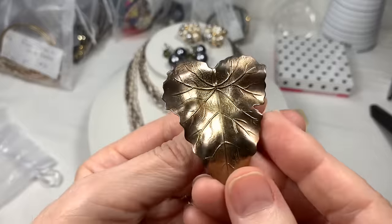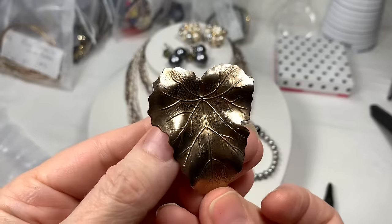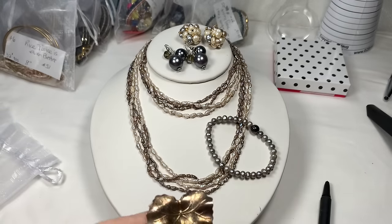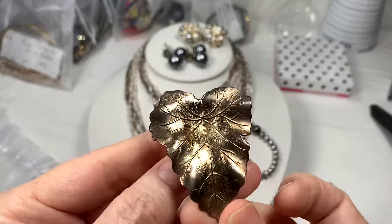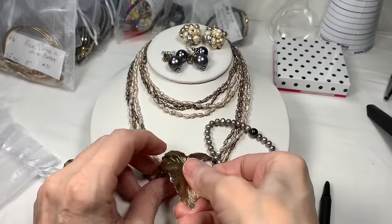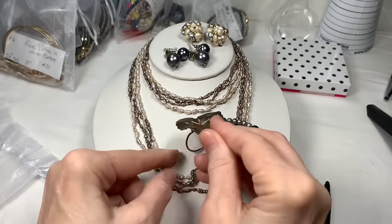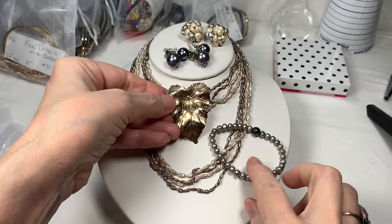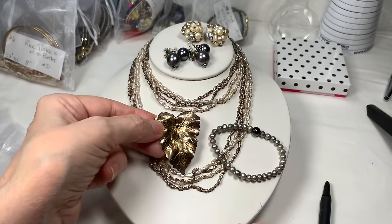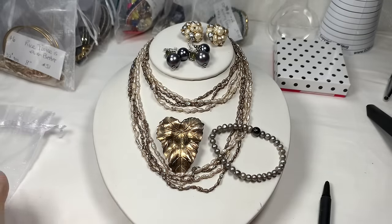And then last but not least, I have this gorgeous leaf scarf clip. It's very textured. It looks like one of those that they may have just covered a leaf, but I'm not sure. And it looks so fantastic. It's kind of like a copper, gold, silver, all those colors combined. It just looks so pretty with the color of these pearls. So if you wanted to wear it there, you could. If you wanted to wear it on the top part, you could. Or any kind of way, you could have these all together and pin them together. Or wear it as a scarf clip, but it just had such a color to it that I had to add it because it was gorgeous.